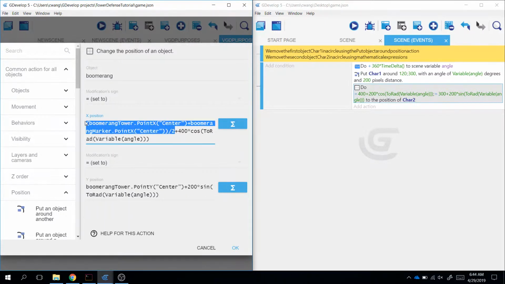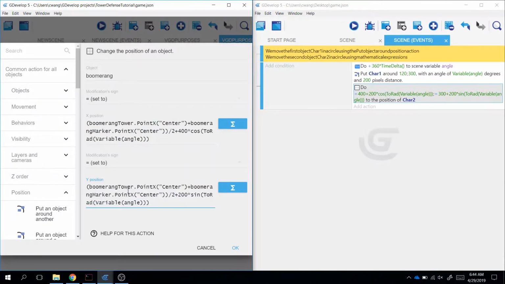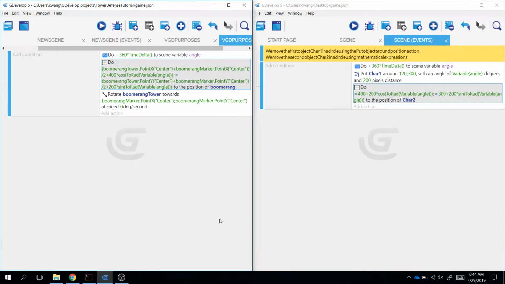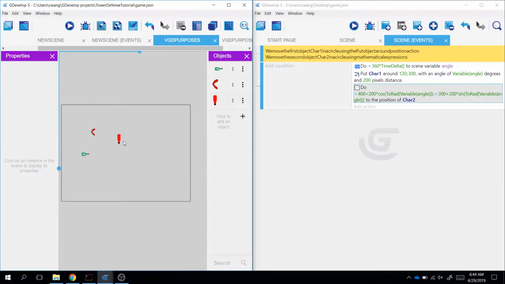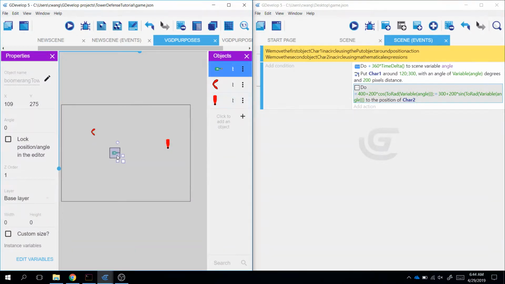I'm going to copy that and paste it here, and I want to do that with the point y. Let's go ahead and check, and it might help if I make these over here a little.